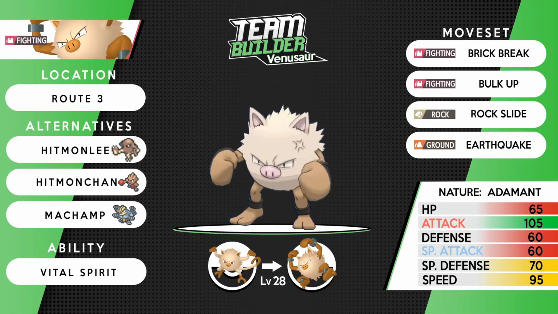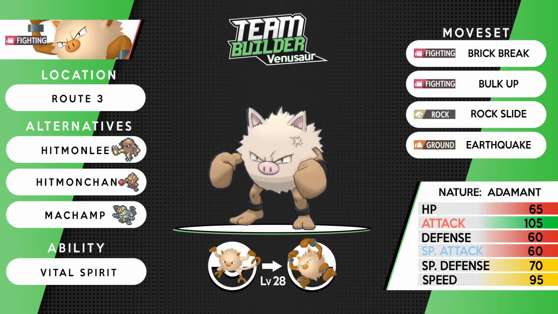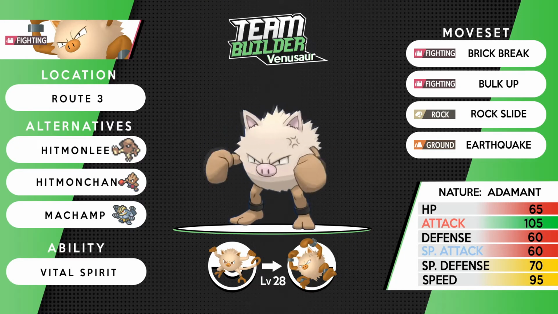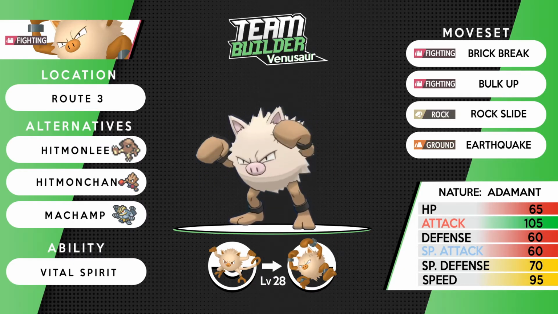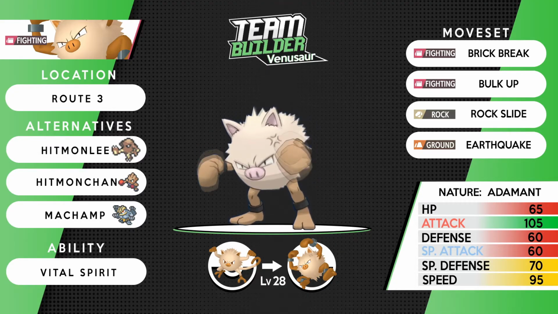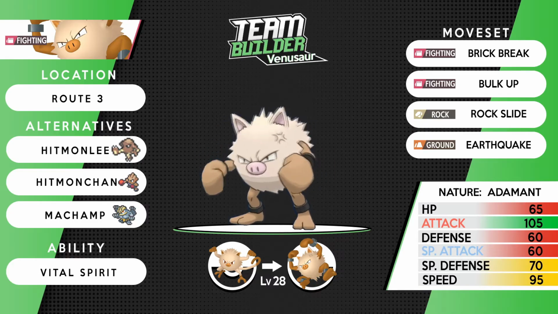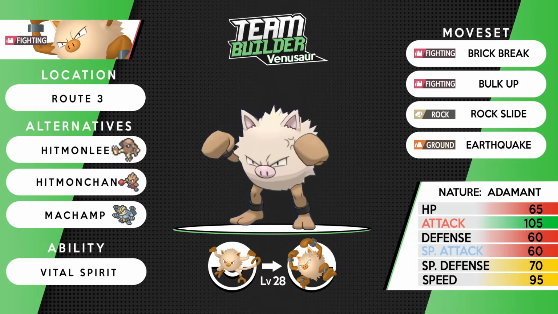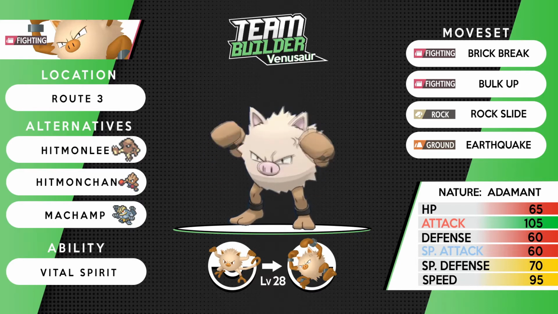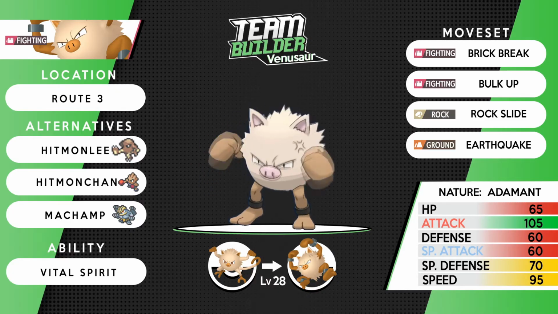On to Pokemon number 2 then, you guys, and we have Primeape, an unsung hero, in my opinion, for these generation of games. You get this thing really early on in Route 3, so before the first gym, and of course, you will get Mankey, and just a really solid team member, no doubt. Anything that has over a certain base speed and really good in one of its attacks, that's the primary use of it, which in this case is 105 base physical attack, Adamant Nature to boost it even further.